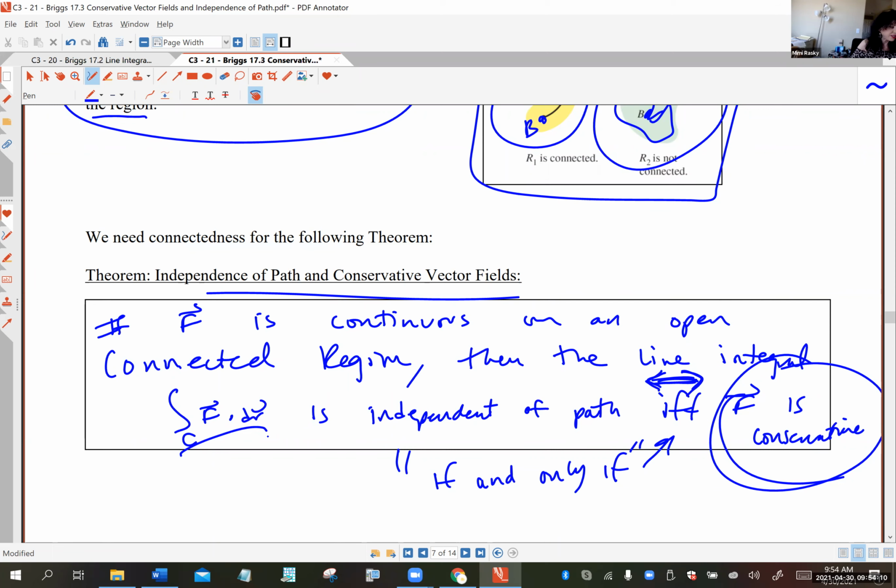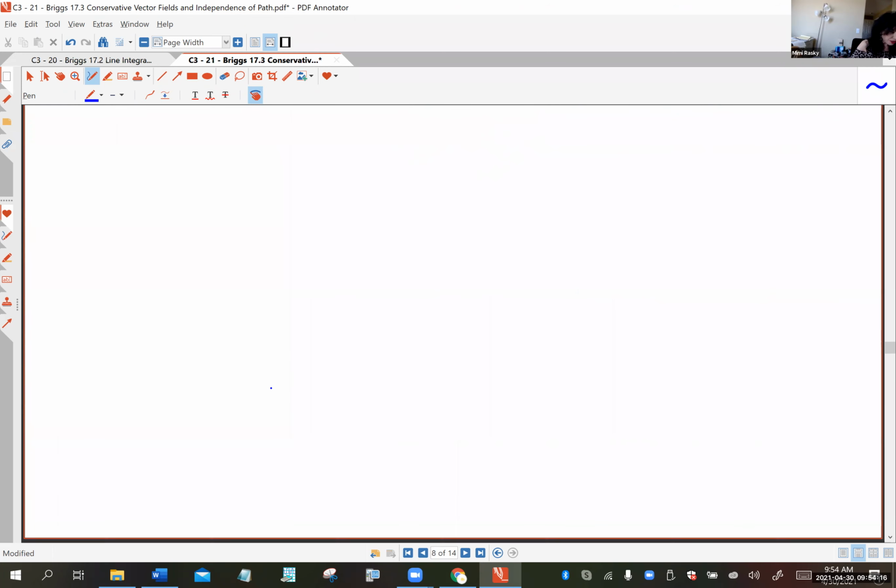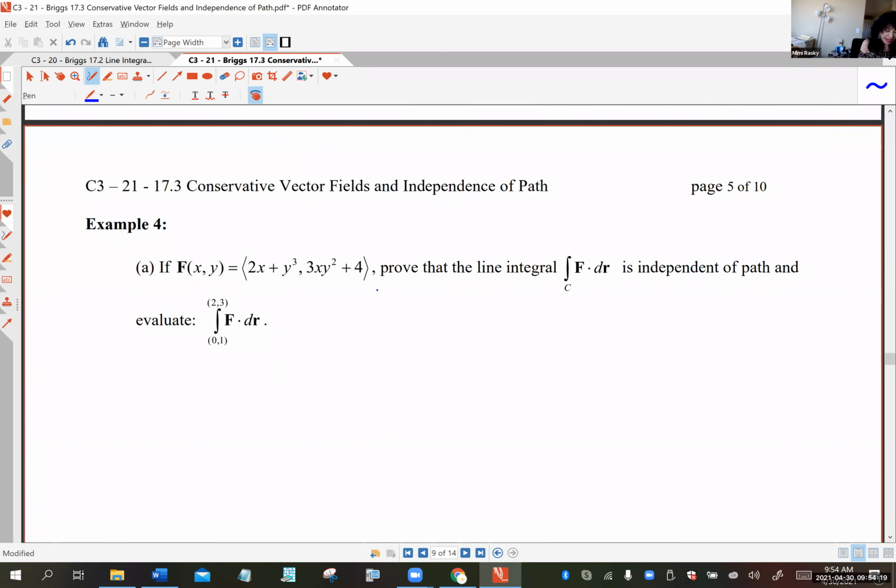So what's that got to do with us? Well, on the next couple problems, if they ask you to prove that a line integral is independent of path, how would you do that? In other words, it doesn't care about anything except for the starting and stopping points. What would be the quickie proof? You would show that it's conservative. Bingo. Thank you, Lizette. Exactly right. All you need to do for the proof, and you'll be done, is show that f is a conservative vector field.